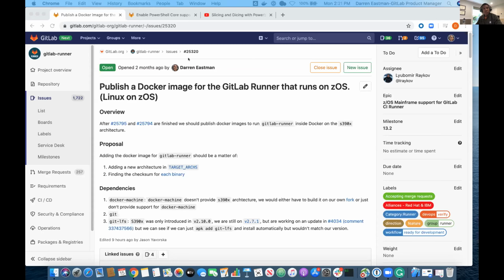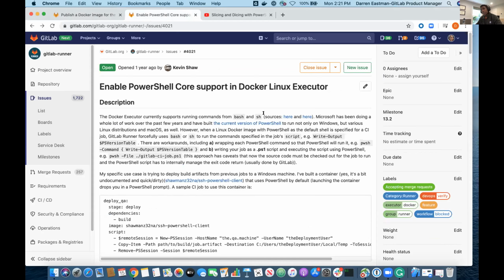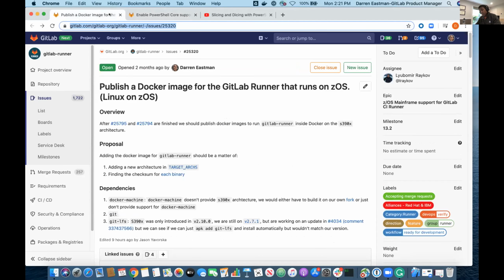Another interesting feature that we're looking to wrap up in 13.2, and the last one I want to call out for today's kickoff video, is enabling PowerShell Core support in the Docker Linux shell executor. In addition to Windows, PowerShell Core supports both Linux and macOS.